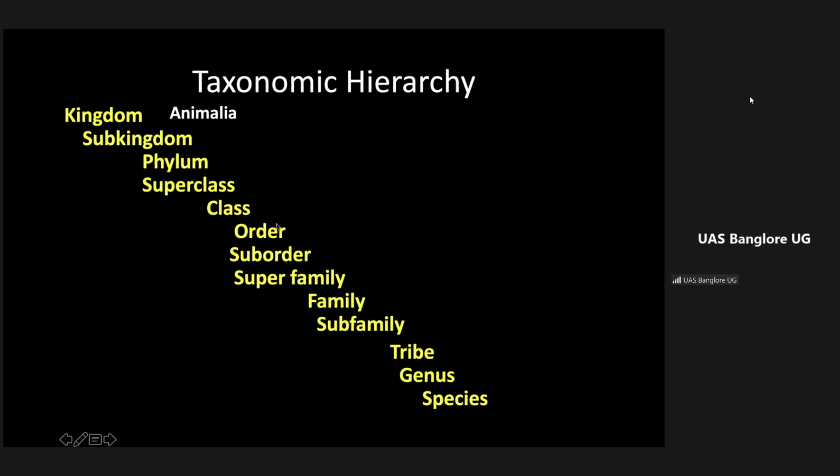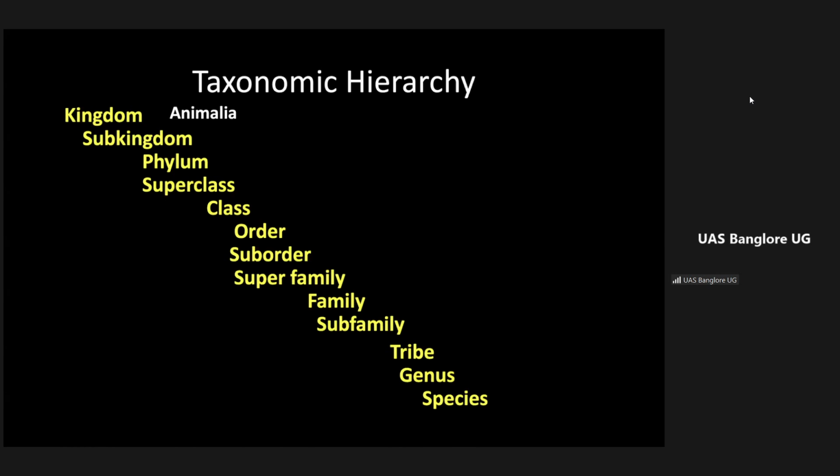So in order we have suborders. Again, in suborders we have superfamilies, family, subfamily, tribe, genus, and species. So you should be able to write it. At least this part is very, very important for you to write in your exam. They'll ask you to write the taxonomic hierarchy of the animal kingdom or Insecta. So you are supposed to write how it goes.